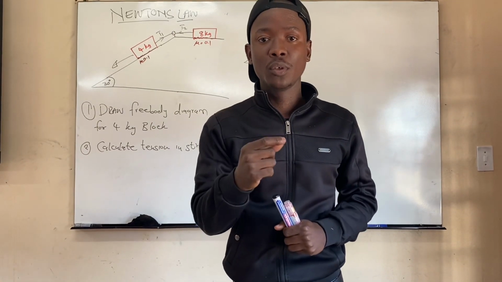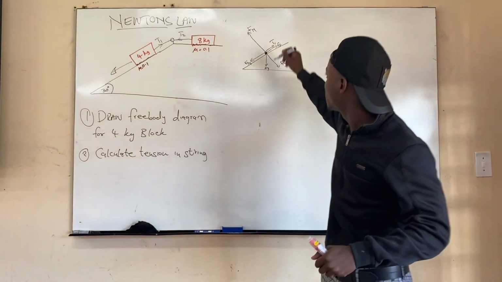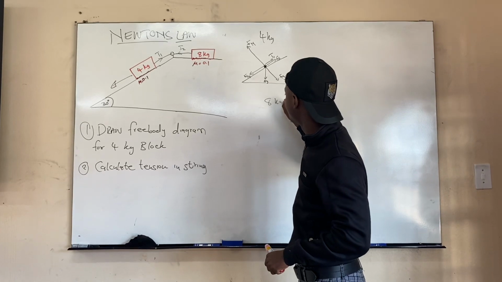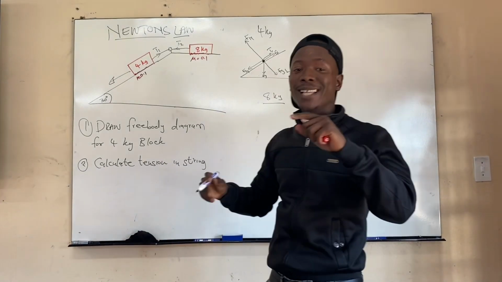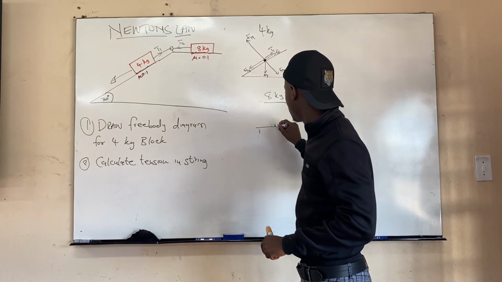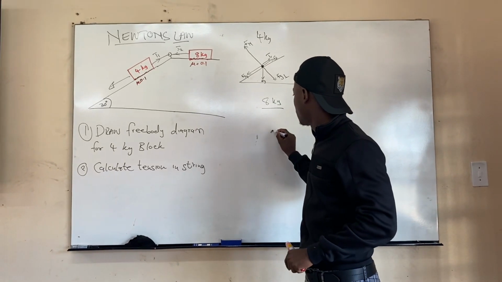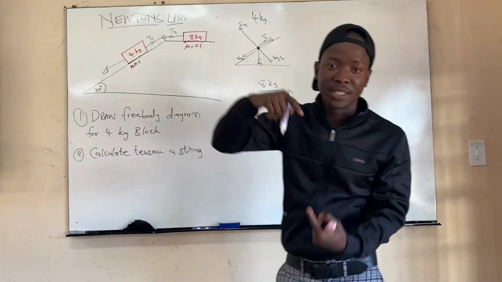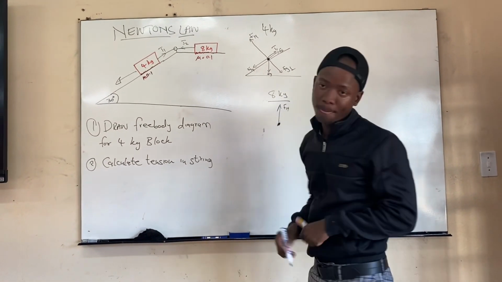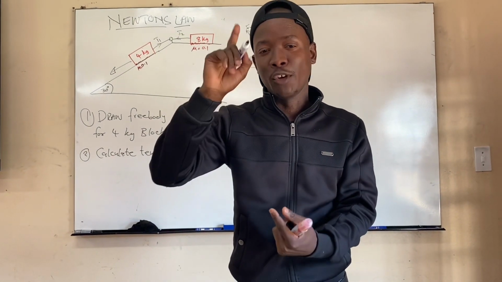We also need to do the free body diagram for the 8 kg block. Let's look at the 8 kg block. So this is for the 4 kg block. Let's look at the 8 kg block. The 8 kg is on a horizontal surface. So when we draw it, this is the free body diagram now on that line. I always draw the vertical first, normal, followed by FG.